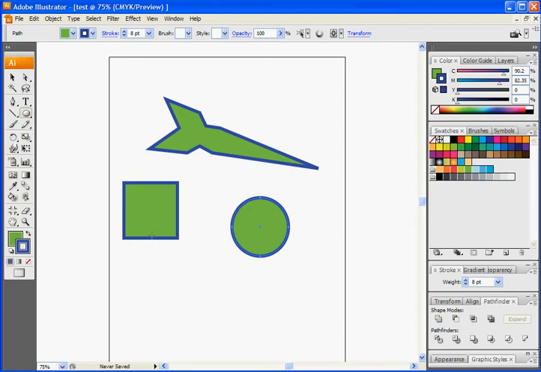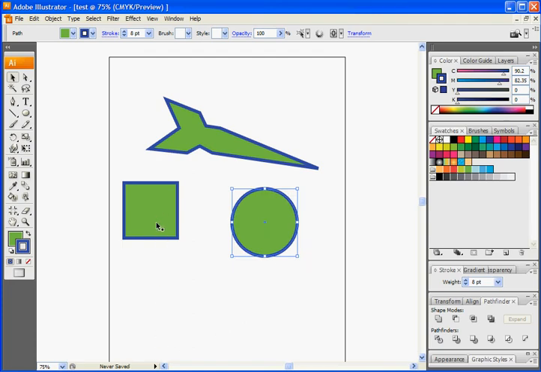To resize shapes, you're going to select the shape using the selection tool. So make sure you have the selection tool. You'll see that a bounding box will appear. You drag the corner anchor point to resize it. To constrain the proportion while you're resizing it, you hold shift as you do that. So hold down shift, left click on the anchor point, and drag down to make it smaller, or we can make it larger. So hold shift, left click, and drag.